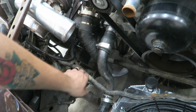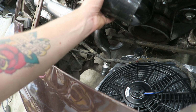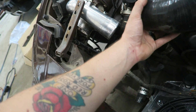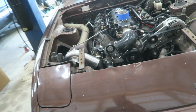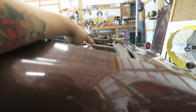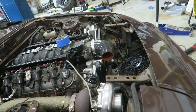Honestly, the rad mount turned out pretty good, I think. Probably end up reusing this, and I got a feeling... It'd be way too convenient if I could just go up and over. Actually, could I? Oh shit, could I? That might clear. I might have to notch this hood bracket, but that might end up being up here more. Shit, dog, I might try that.